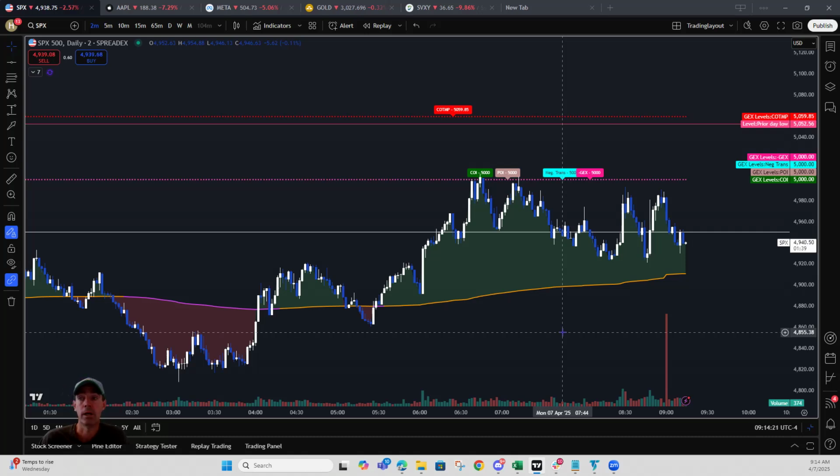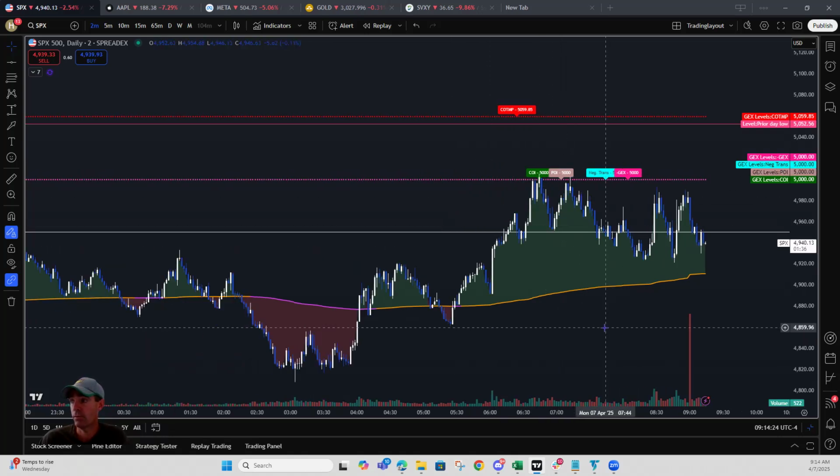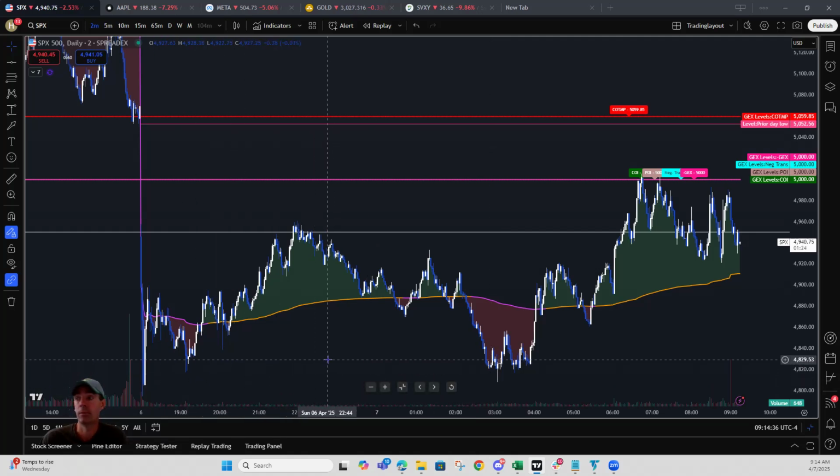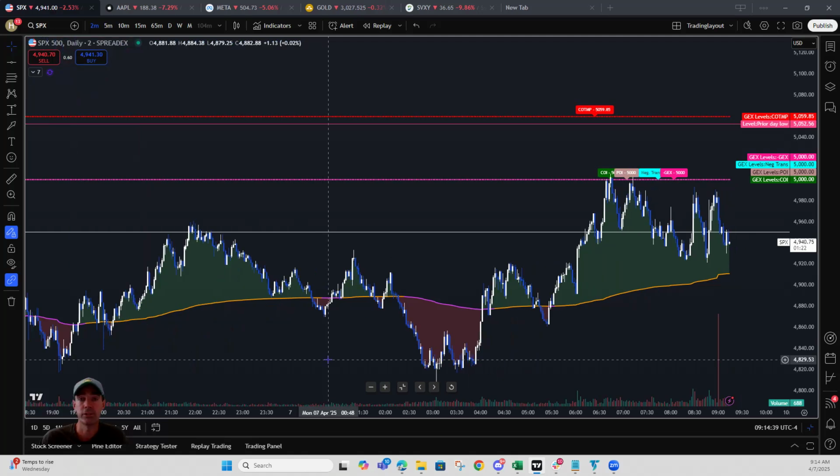So we'll continue to watch that 5,000 level to the upside. 49.50, I've drawn that. Staying below that, I would anticipate some more weakness. And then we have a low overnight that opened this morning, roughly around 4,800. So again, that may be a key level that we watch into the open.